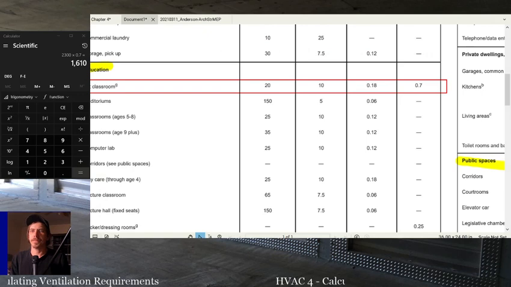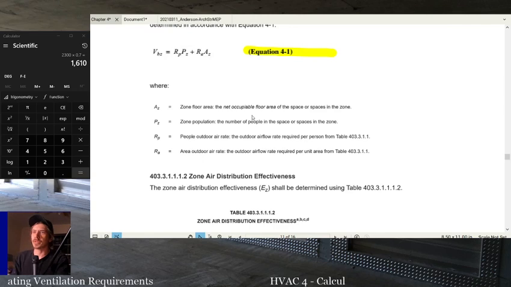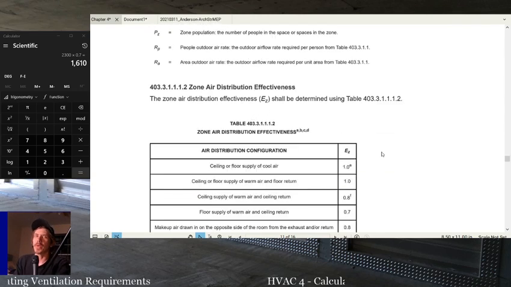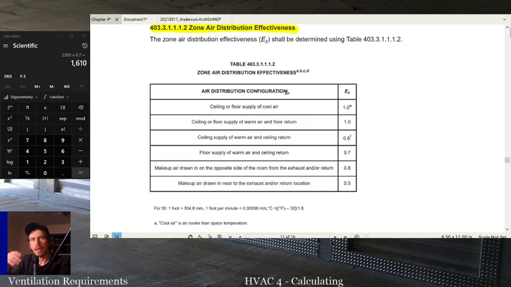With that being said, let's go back to our chapter and discuss what else can be involved here. After you have those numbers, and that's all you really need for your test, so just remember that. As far as math, they don't really make you take into account the rest of these factors, but you want to understand them. So the next thing in that chapter is about zone air distribution effectiveness, and this is how well your air handling system provides that ventilation air to the breathing zone.